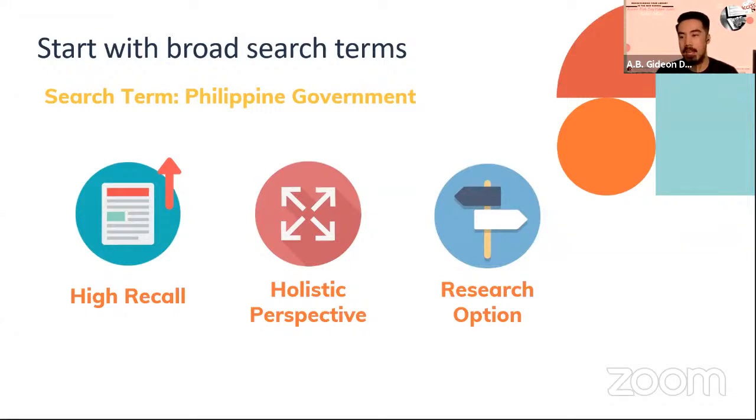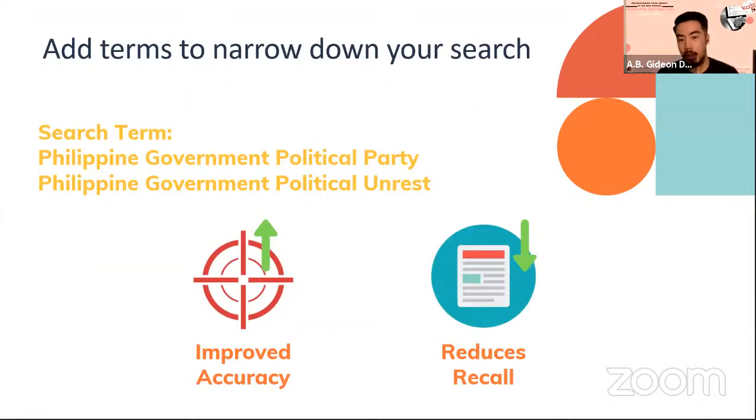And that may lead you, or not, to a different research question. Let's say you might have a specific or different interest concerning our search term, the Philippine government. That might lead you to another research question. But then again, there is still a dilemma. What you have to do next is to put another search term or keyword that would supplement your initial one. Basically, you're just compounding keywords.